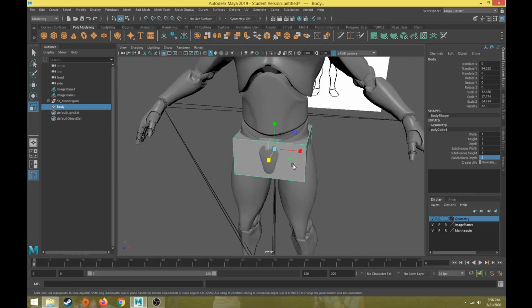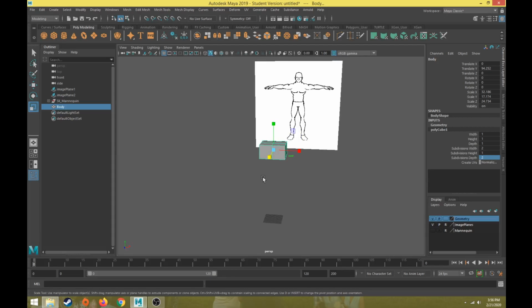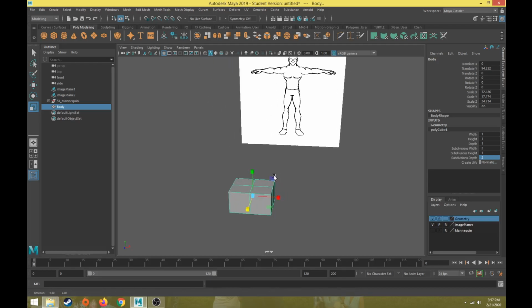We're not looking for refined forms to begin with, we're looking for blocked out forms. So I'm going to keep going back to my mannequin to make sure I'm proportionally matching the scale of what my end goal is going to be, but my idea is to model it based off of my source images here.